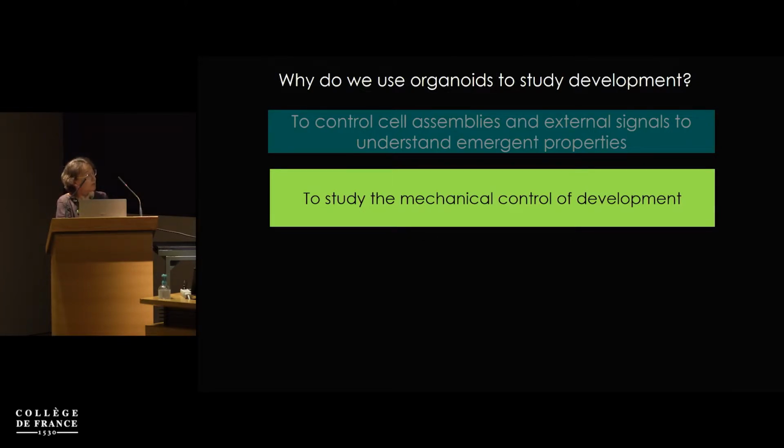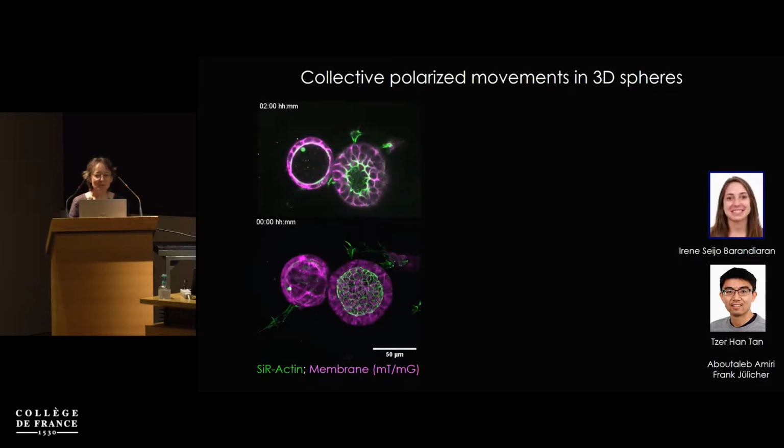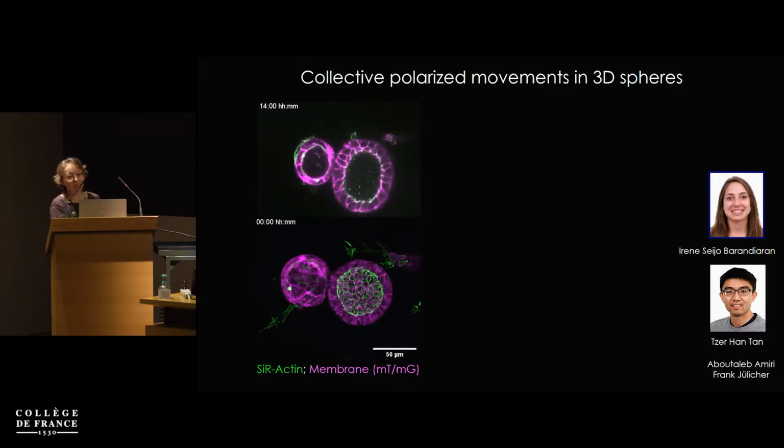The organoids can be used not only to understand how structures emerge, cell types, and morphogenesis, but also to try to understand the mechanical control, because the environment is less complex. One simple example, and that's something we just started when I moved to Dresden. So the stories are not fully finished, but this one is fairly mature. What we observe when we make the spheres is that you can see here when you make movies.